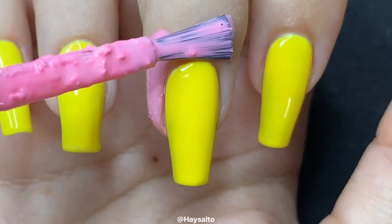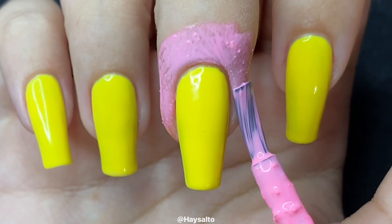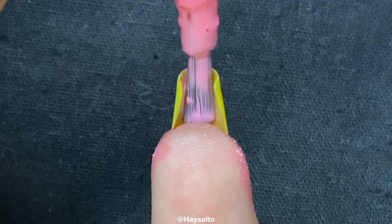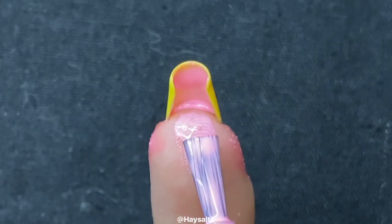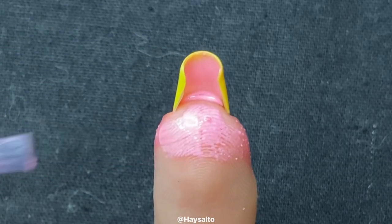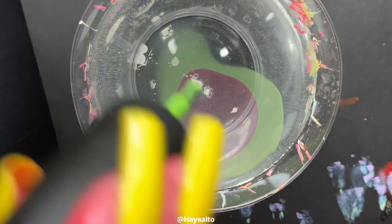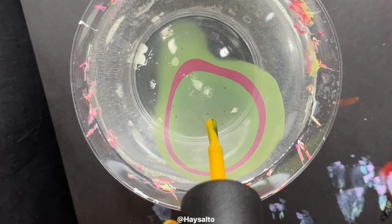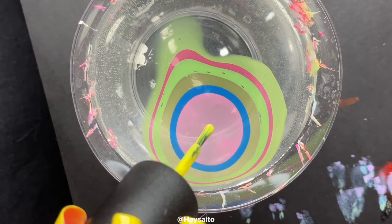What I'm doing right now is applying liquid latex — that's that pink stuff — all around my nail. Water marbles are super freaking messy, and I do not want to have to clean up any more polish than I absolutely have to. Something I do for water marbles that I don't do for any other nail technique is covering the underside of my nail with liquid latex in addition to the top, as I don't want to have to clean polish out of the underside of my nail.